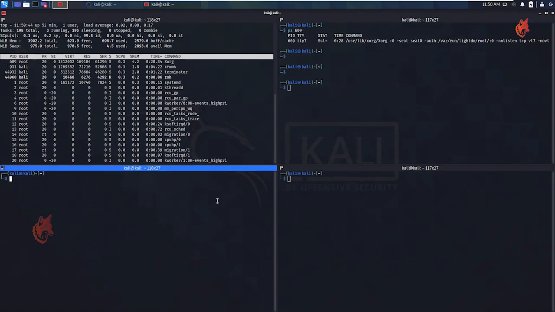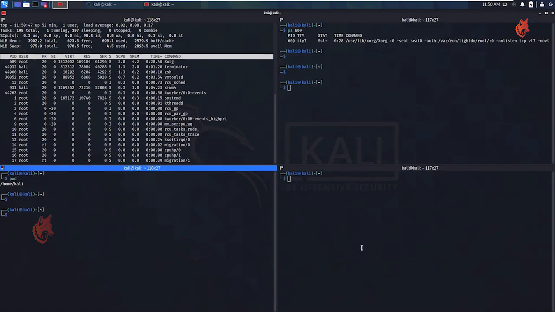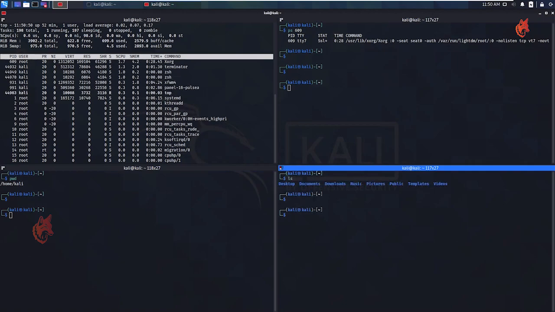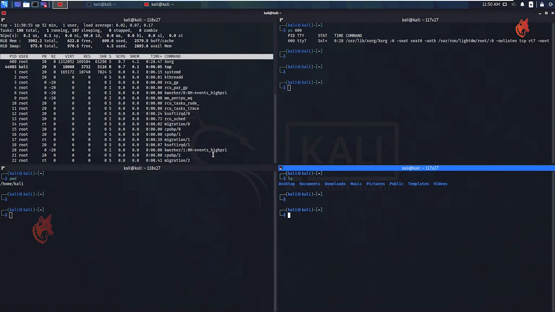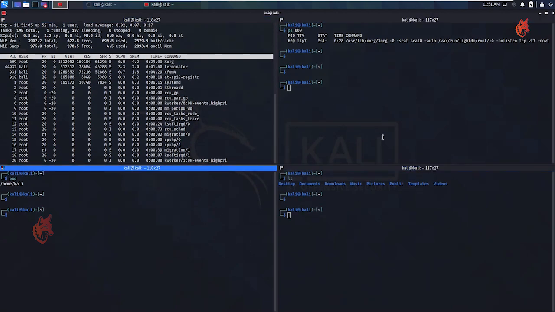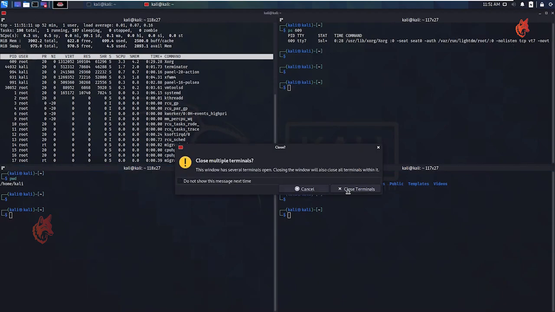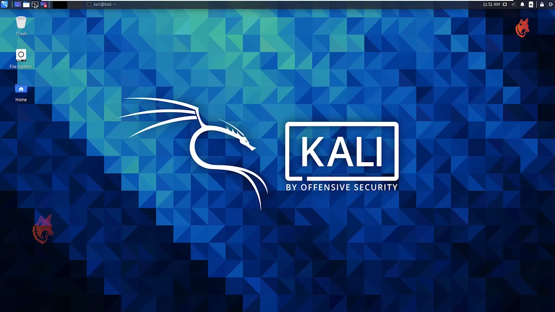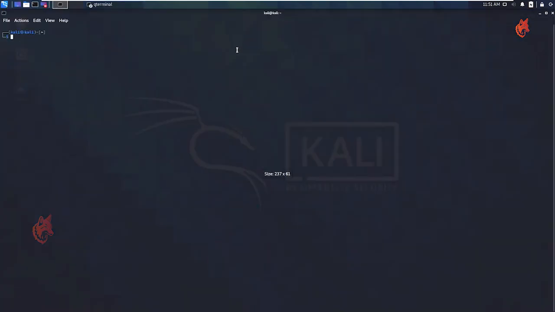This sometimes helps us. During penetration testing, if you split the screen into many parts, you don't have to go from one screen to another. You can see everything on the same screen, and if you want to type any commands, you can type them easily. That's why I always prefer to have my own favorite terminal. I'm just closing this terminal for now. Okay, it's closed everything.